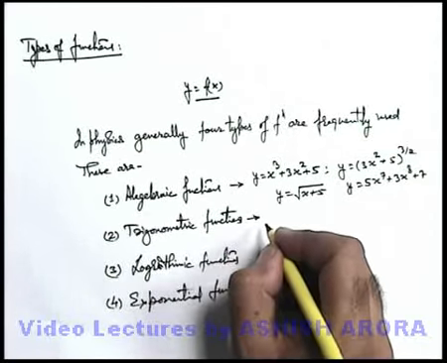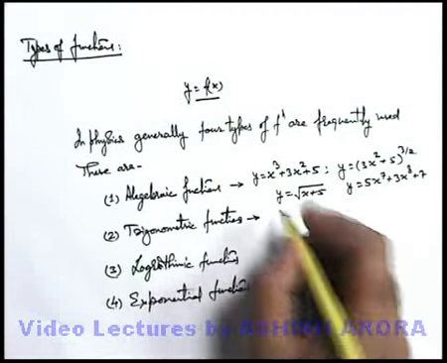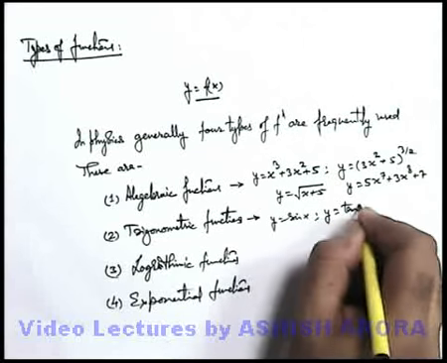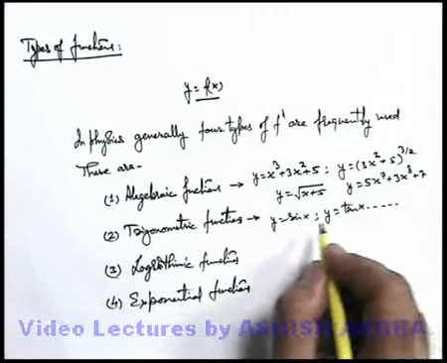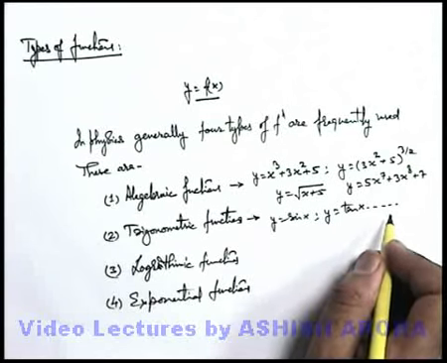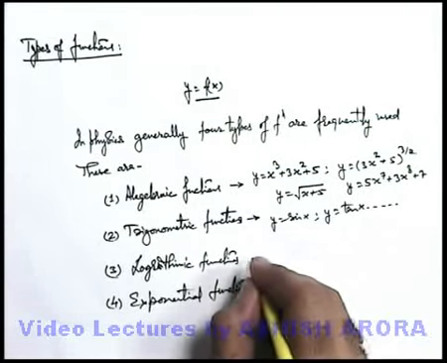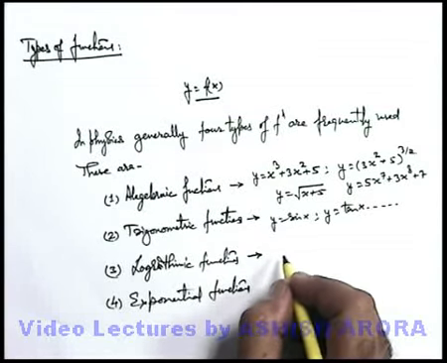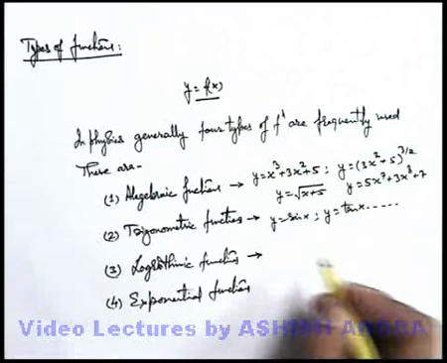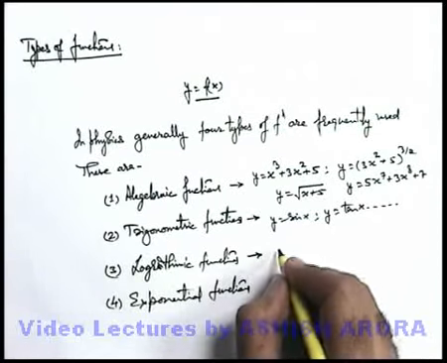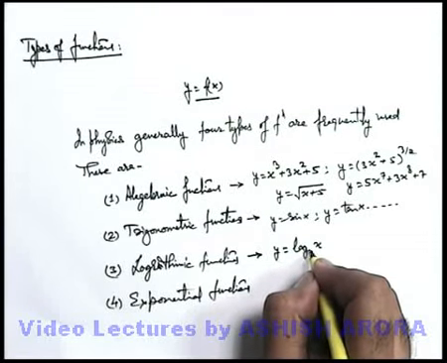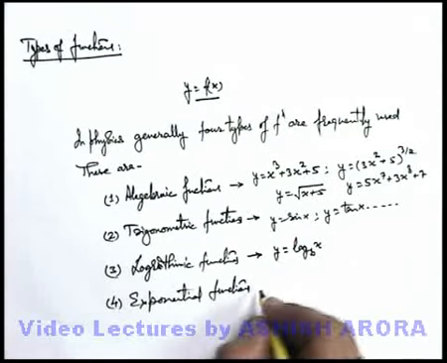Trigonometric functions are based on 6 trigonometric ratios like y is equal to sin x, y is equal to tan x, etc. We can keep all trigonometric ratios under the category of trigonometric functions. Logarithmic functions you probably have not encountered till now, but we are going to study the properties of logarithmic functions as well as their differentiation. These are represented by y is equal to log of x, and every log function has a base. Say here we keep base b; we'll discuss it later.